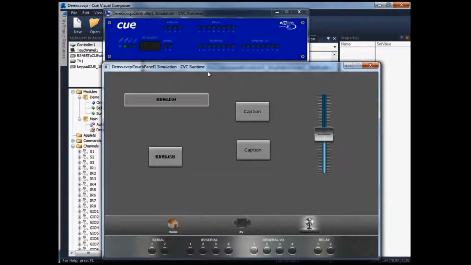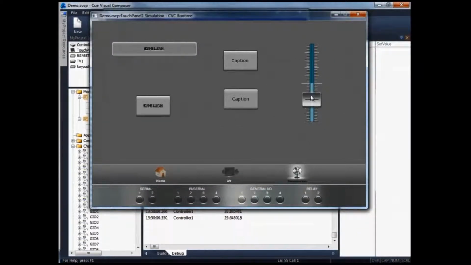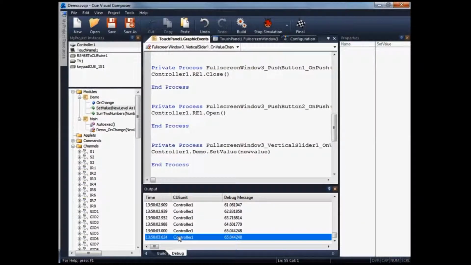Click on it, click on the temperature button, and when you drag and drop it, you will find the values being handled on the controller itself. Alright, so now what do I do if I want this bar to also set this set value? Okay, so now let's create another event handler for the touch panel itself.